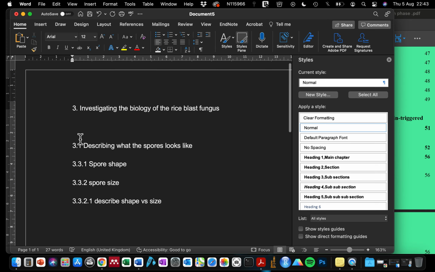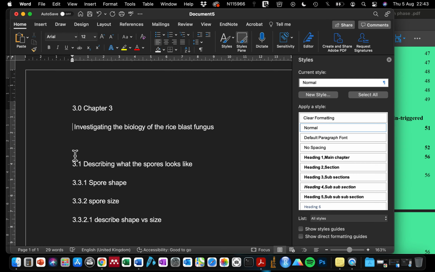So if I'm going to start typing, immediately I've typed 3.0, let's assume I called it my chapter 3, and start by, let's assume this is 3.1.